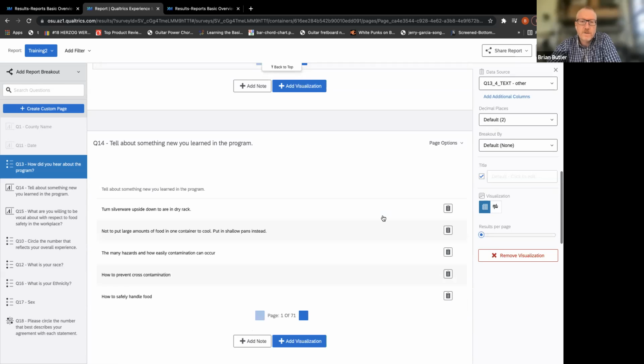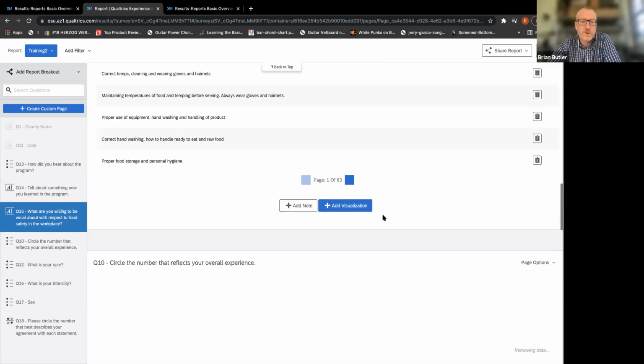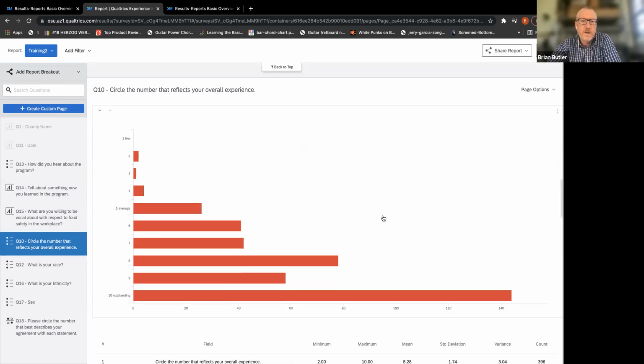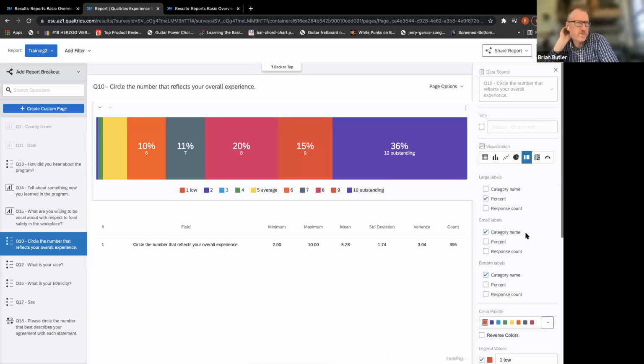All right, so what else do we have in here? Again, these open-ended ones, we can share as many as we want to. Here is kind of the give us a rating 1 through 10, very similar to the earlier one. It's giving us a simple bar graph. And these are pretty much the same options that we had earlier, because again, it's sort of quantitative data in a sort of multiple choice question.